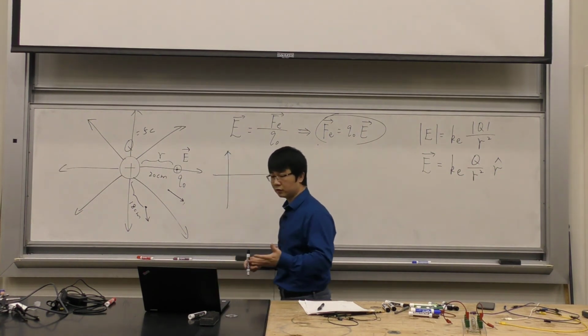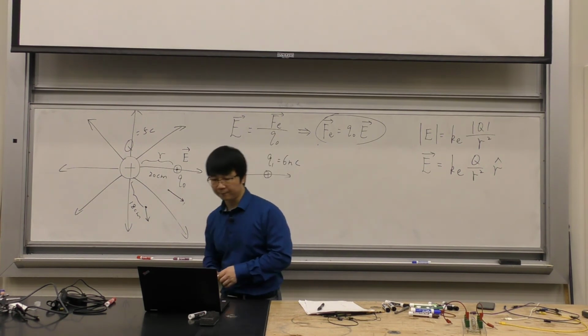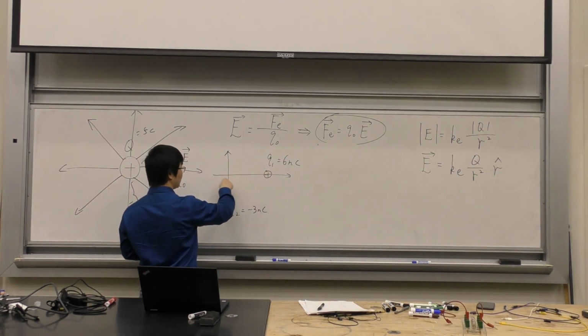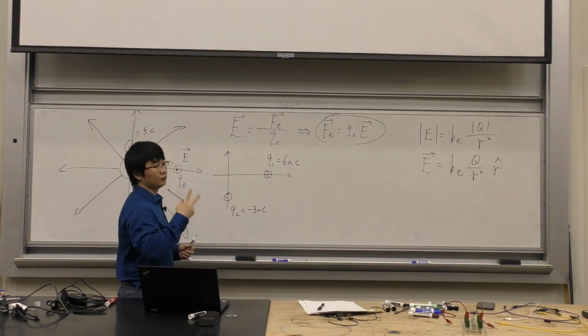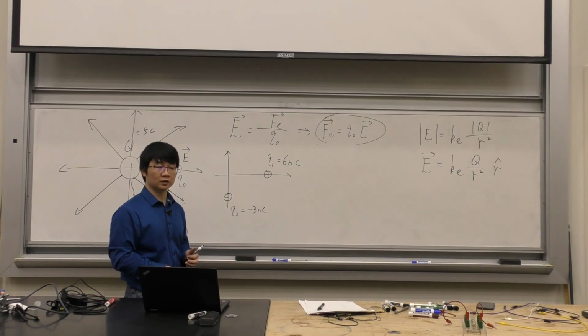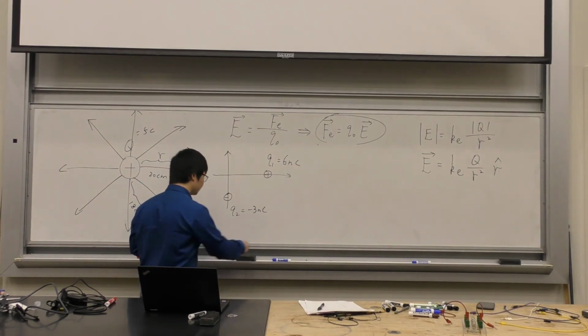So let's redraw these 2 charges, okay? I'm going to call this guy Q1, 6 nanocoulombs. This guy Q2, -3 nanocoulombs, okay? Now this guy and this guy, they will produce electric field at this point, okay? So now you have 2 electric fields at the same point, so you will get a net electric field, right? Because there's still 2 vectors at the same location, you will get a net vector. So that's what we're going to do on slide 9.